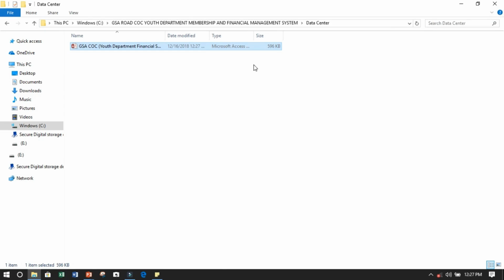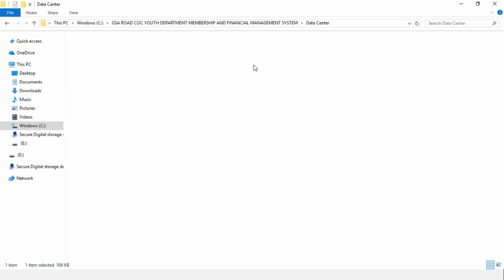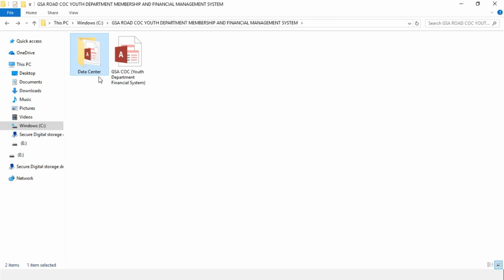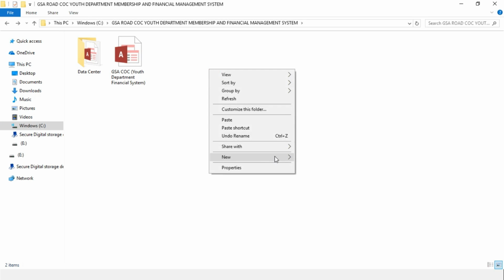So the next thing we want to do is we've already encrypted the backend, and we go back here. The coolest thing I believe is that sometimes, after creating the database, it is possible that you forget the password. So it will be just fine if you go to the backend file, for example, and maybe you create it in data center, or you can just create it right in here.